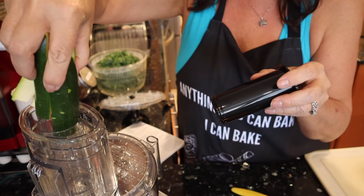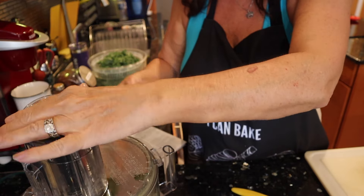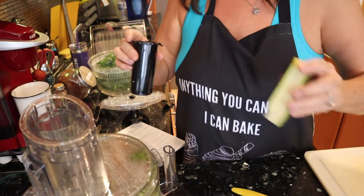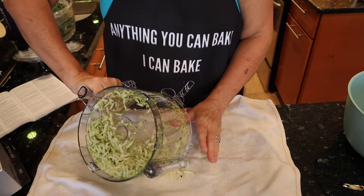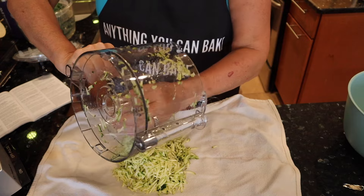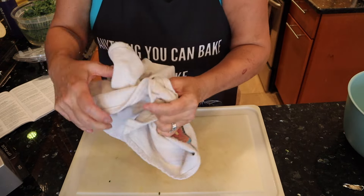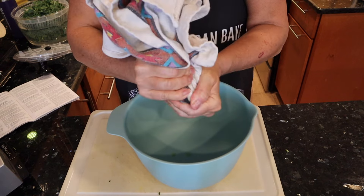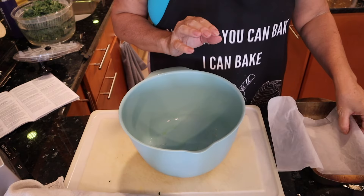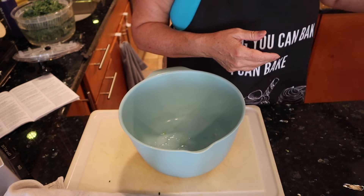So we're just going to get our pusher and turn it on. I don't know if you can hear that, but it's very quiet. This recipe didn't actually say to wring out all the water, but I'm going to anyway — just a little bit — because zucchini is obviously very wet and we don't want our zucchini bread to be super wet. So I'm just going to squeeze a little bit out using a tea towel. And actually there's hardly anything, so that's not so bad. I'm going to put this aside and we're preheating our oven to 350. I have a loaf pan lined with parchment paper so I don't need to spray it or use oil.